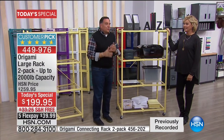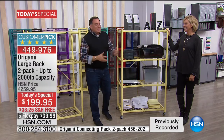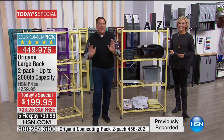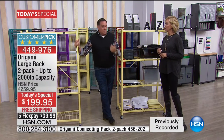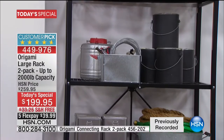Because traditionally for dorm rooms, when I was in college, way back in the dark ages when we had black and white TV, we used cinder blocks and pieces of wood to make shelves. Those were great memories, but you could do better now. A lot of people now use either plastic, which can get brittle in the wintertime and bend or break if you put a lot of weight on it, or they use particle board.